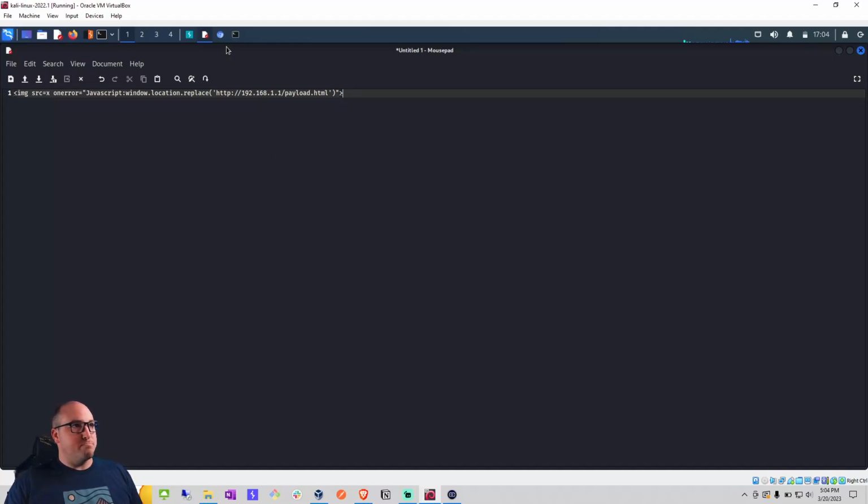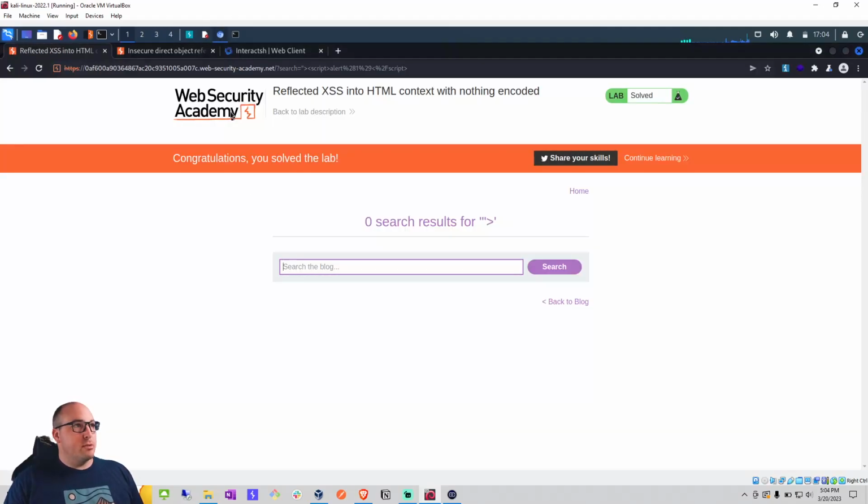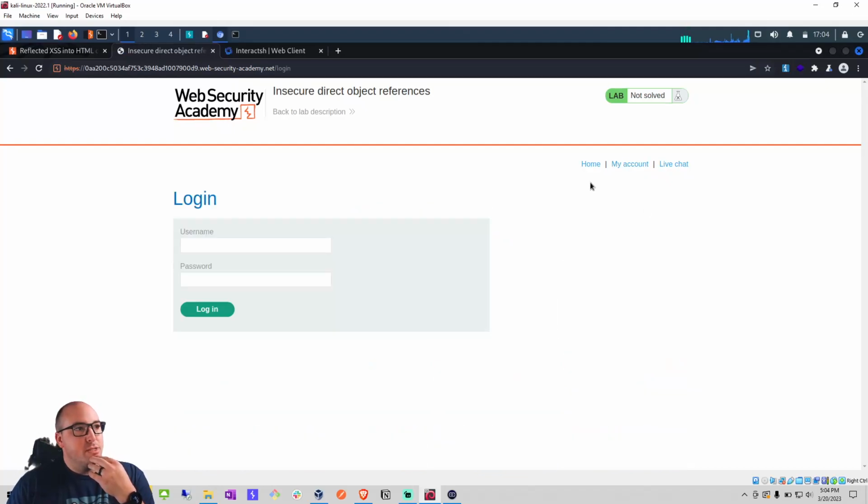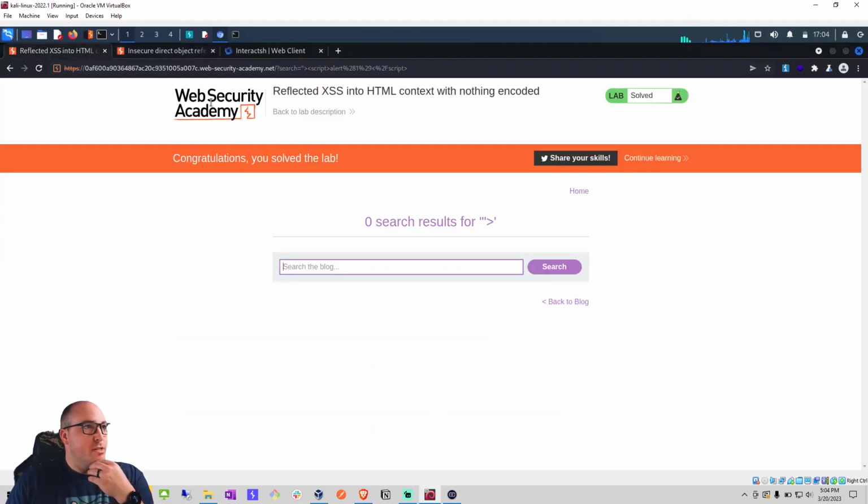It's pretty straightforward. So back inside the browser, what I'm going to do is, on the IDOR vulnerability that they had, a login page. And so this looks similar enough to this website.